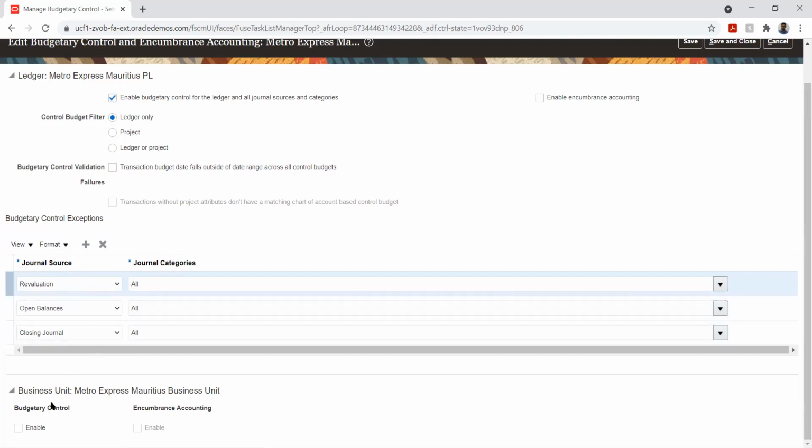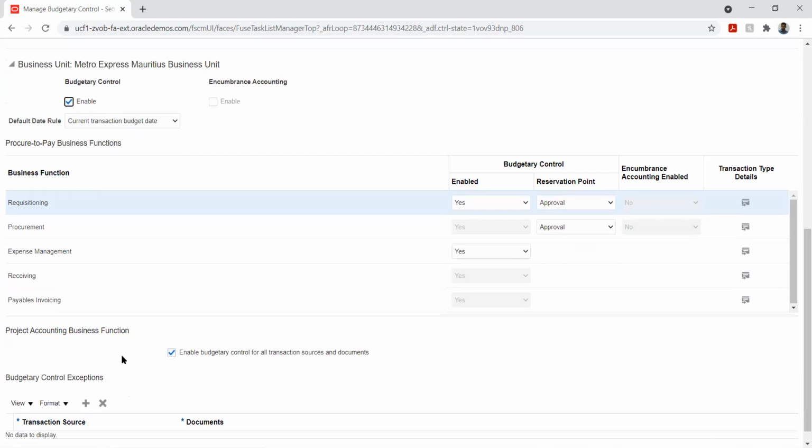Okay, and then we have the budgetary control to be enabled at the business unit. Whether I want to enable this at the business unit also, I can enable it here. Now if I enable the budgetary control at the business unit, I have certain other features.